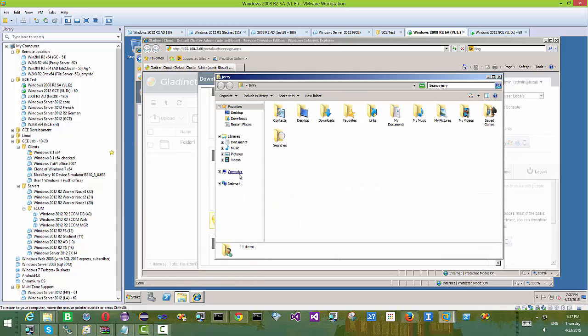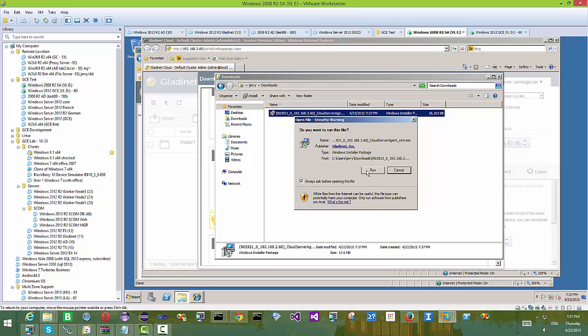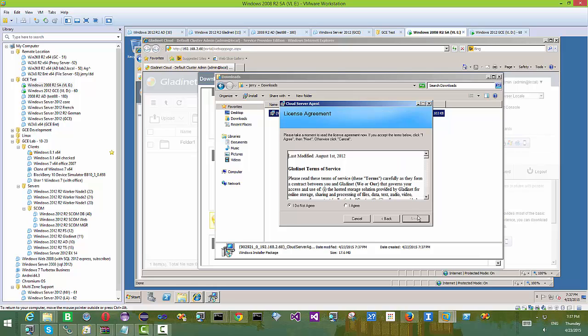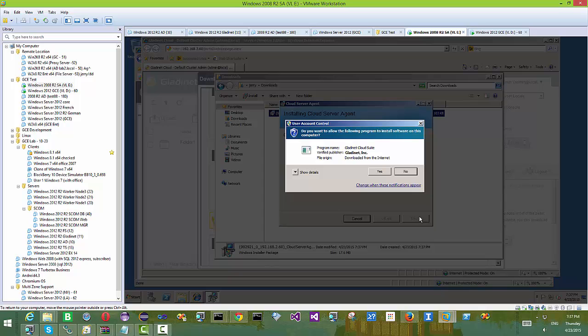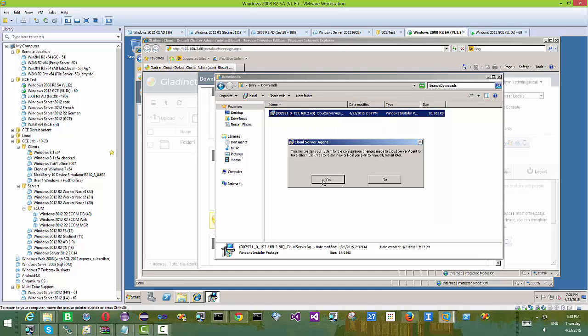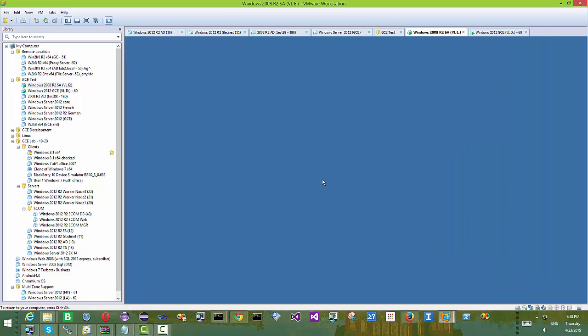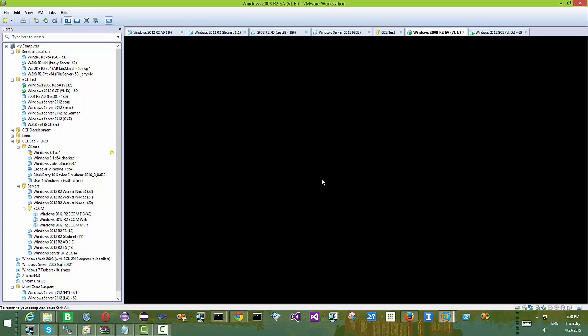So the file server agent can talk to the Gladinet Cloud Enterprise. And let's say your file server is sitting next to the Gladinet Cloud Enterprise in a local area network, you don't have to use the server agent at all, right? Because when they're both in the local area network, you can use a direct network share protocol to talk to each other. But if the file server is over the internet, then you have to use a server agent to help you traverse the firewall, convert the Active Directory calls, and convert the file server calls into a remote protocol that can be proxied over the HTTPS protocol.